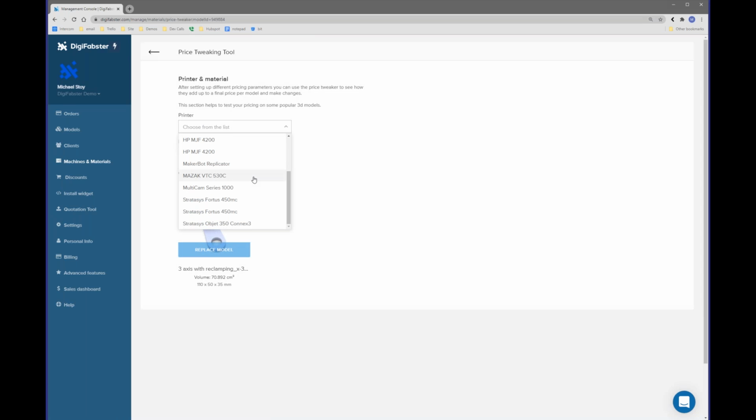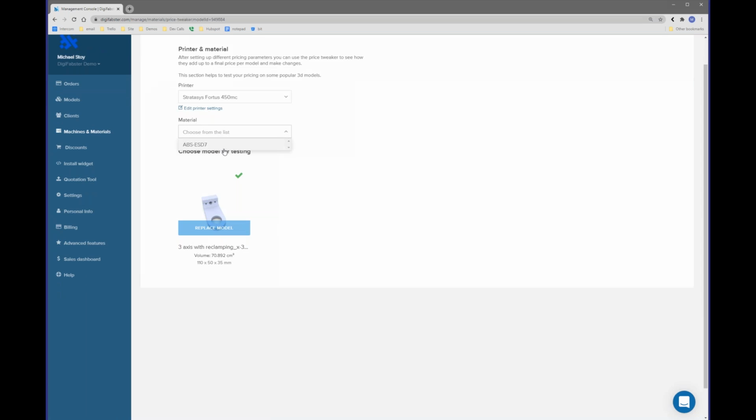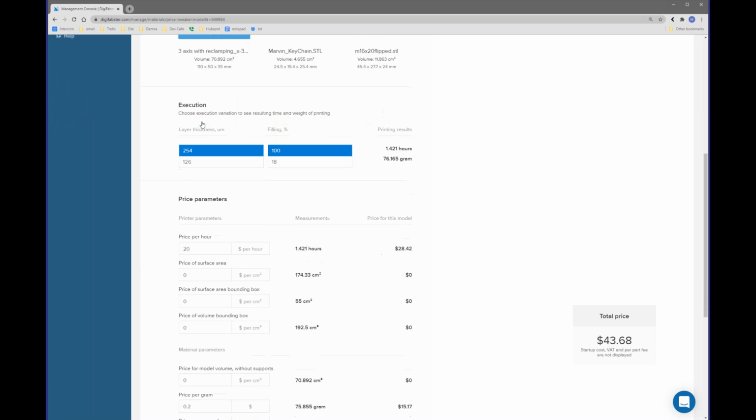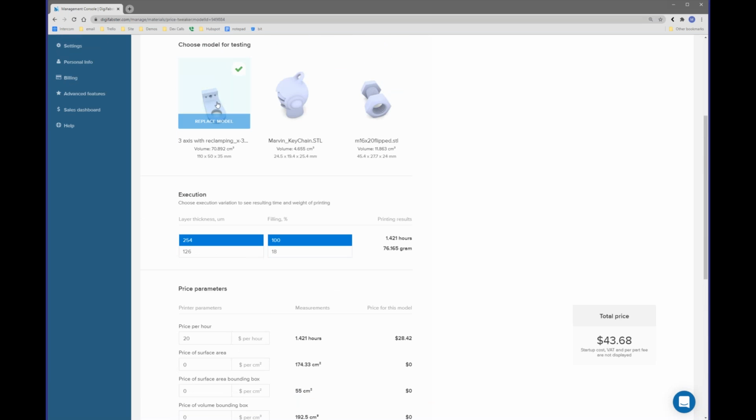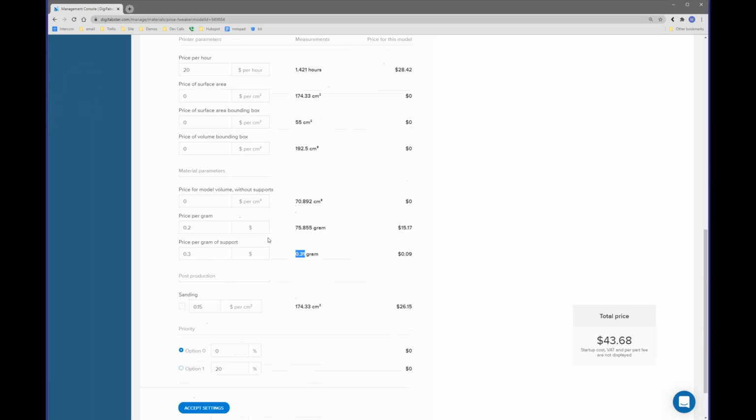And I can choose a Fortis machine for this example. Inside of this part, in our cost breakdown, we can see the actual gram usage of the main material along with that support material. So we give shops, if they want to, we can analyze and say, in this orientation, we'll need support for these 3 small holes. This will come out to this amount of support material. So we do analyze not only the main material, but support material. And also if we were to have a very long part or something where it needs lots of travel distance, we can account for that as well.